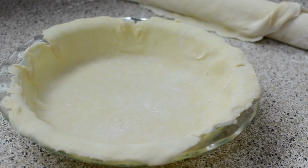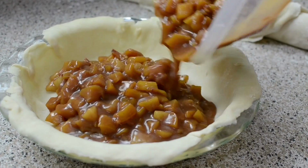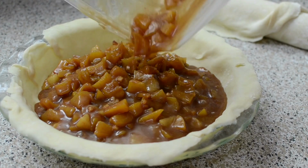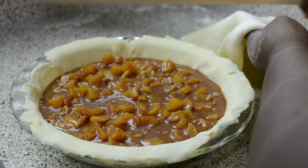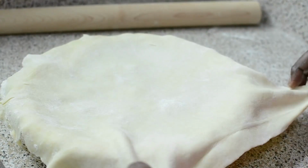Alright guys, remember everything's cold, so it's going to look a little congealed. But you're going to take your peach mixture, pour it down into your shell. Mine looks like it was just about enough. Alright, so now I'm going to take my top. Put it right over. Don't be scared. Put it right over the top.